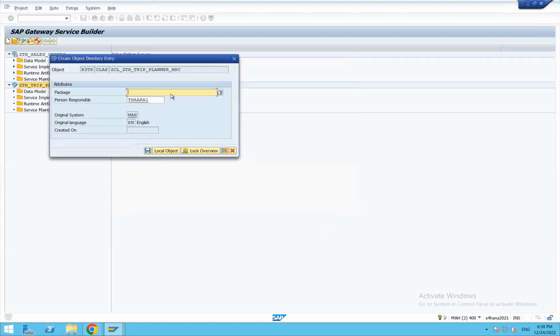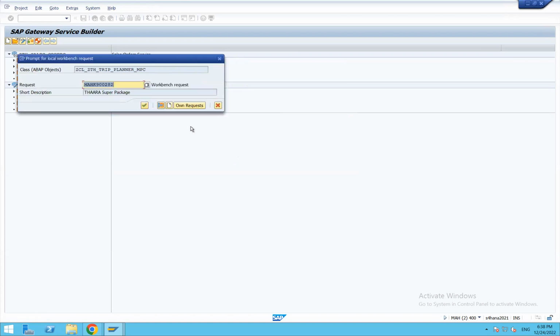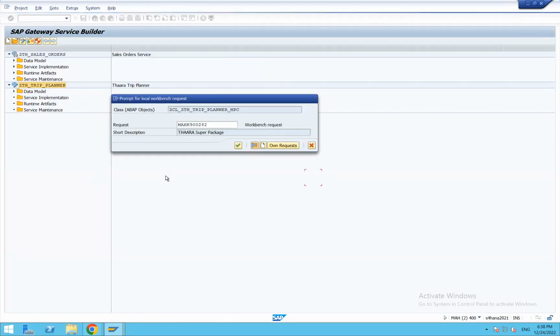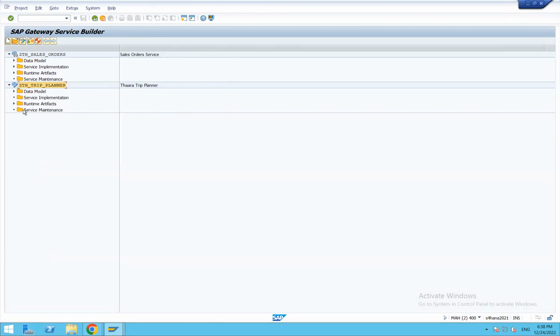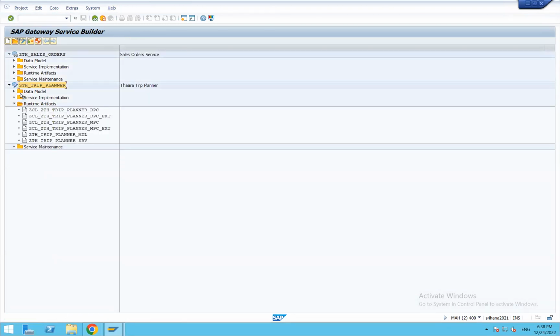So let me go ahead, and again let me assign my package. Okay, so it's generating my runtime artifacts at the moment. Perfect. All the artifacts got generated, you see here.